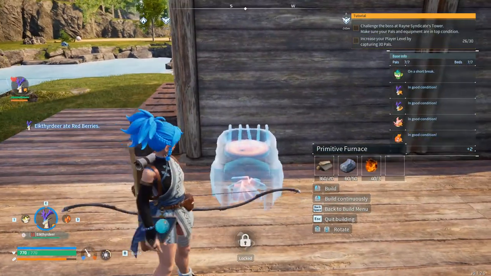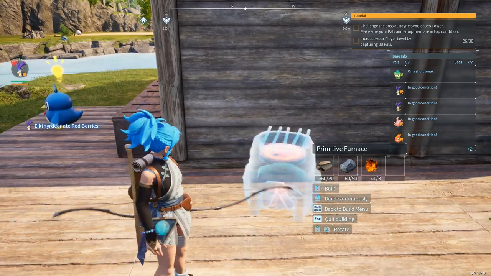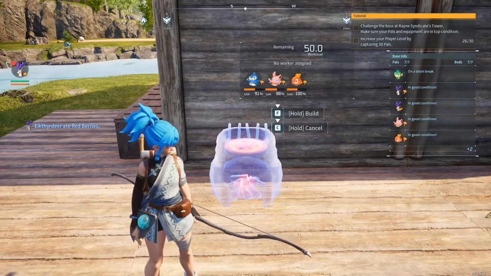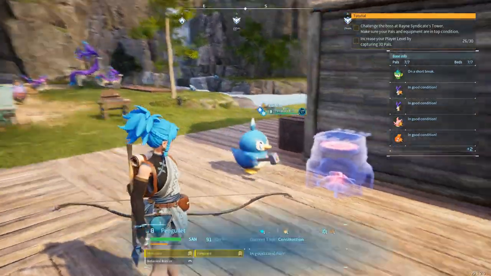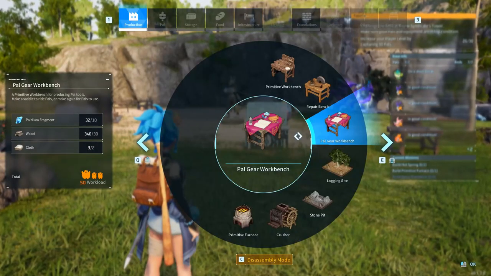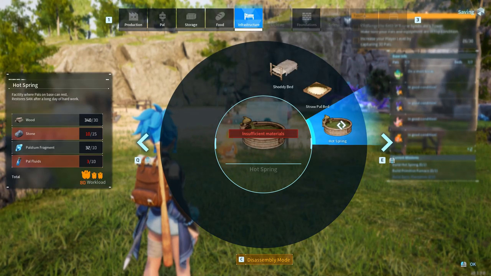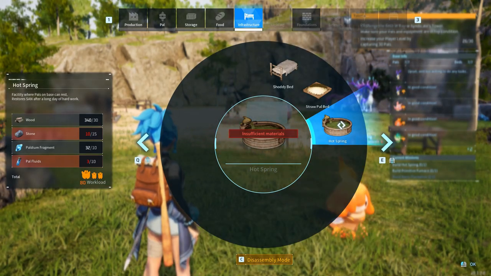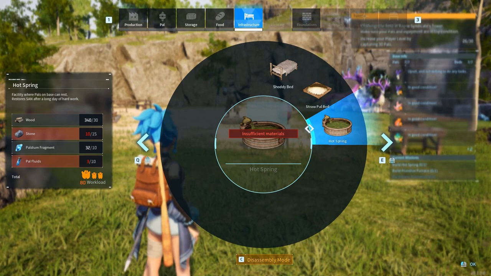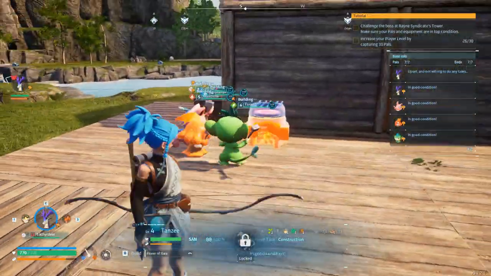And we can also place this furnace down already, why not? This is basically what we need to upgrade our base. Alright. So they will do my job basically. And the other things we can probably build already, if I can find hot springs. No, we do need some extra stones and pal fluids. This is something that I don't know how to get. Obviously the stones are not a problem, they are working like crazy.